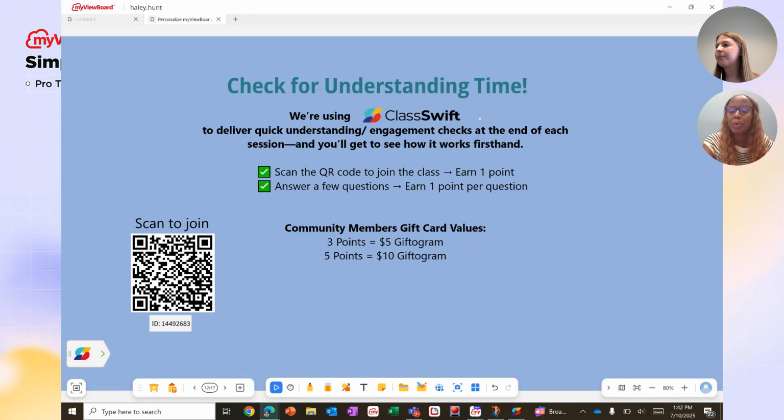Awesome. Okay, so one was, has the update already happened? My view board doesn't have these updates. I'm assuming they're referring to the pin tool. I'm not quite sure of the specificity of that question. If they're talking about the myViewBoard 3.0 update, we did launch this last week at ISTE. This is something that we've been sending communications about since the beginning of the year, and we've been working on resources. So we can definitely provide you an IT overview to see which view boards are going to receive this update.